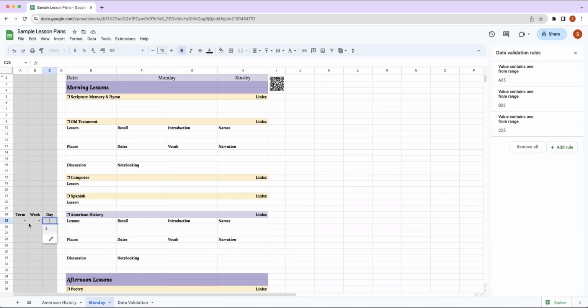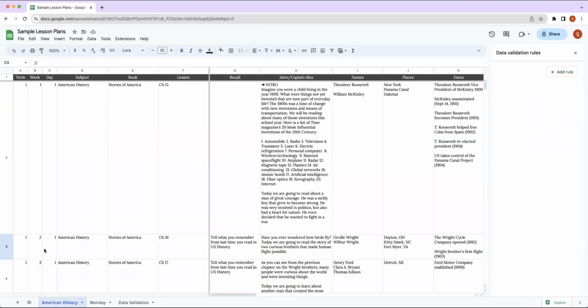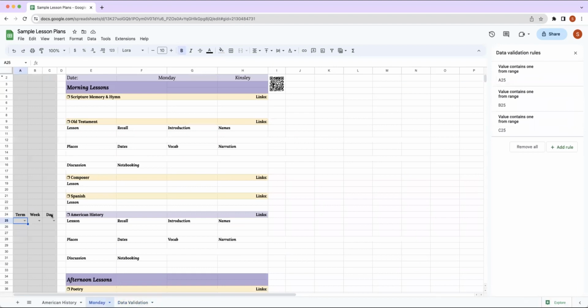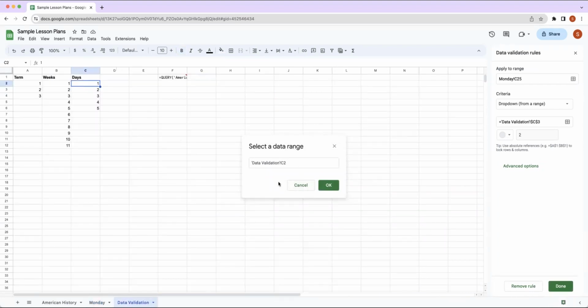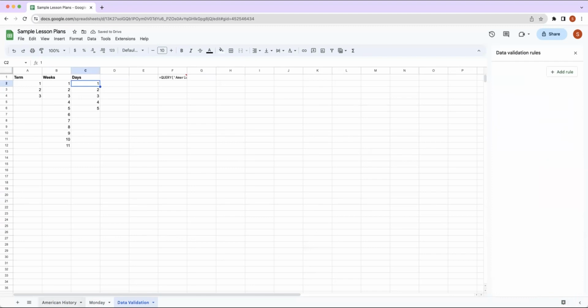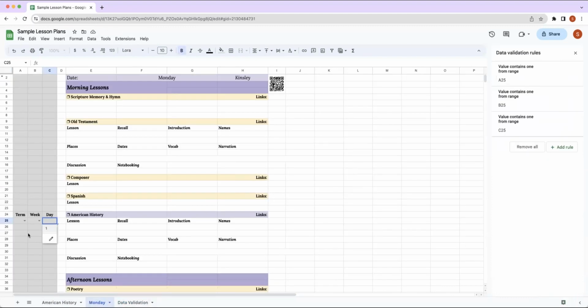So basically what I am doing here is I'm telling my spreadsheet where to look and what those numbers here are going to equal over here for the lessons. So that's what we're matching up. So I'm going to change this back to number one because that's what matches my spreadsheet because I only have 1 day a week. Oops. Okay. And then we'll go back here and make sure. Yep, there we go, number one.